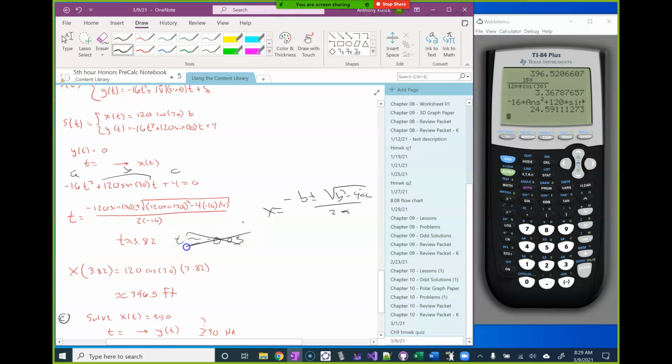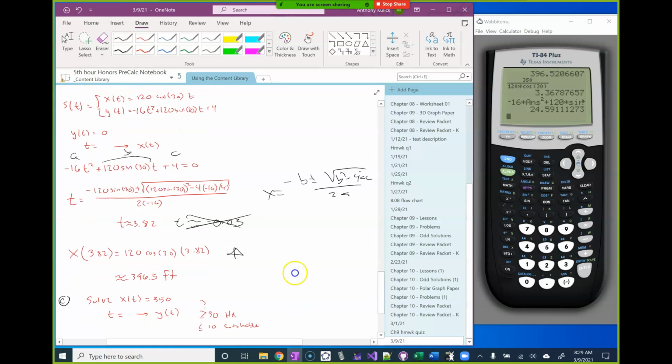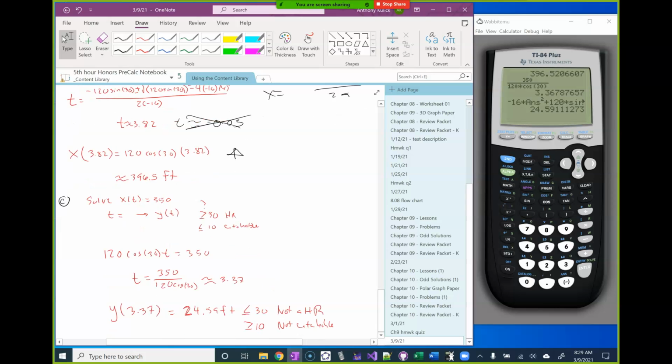Now that I know how long it's going to take to get to the ground, I can plug that into the horizontal component and use that to figure out how far the ball goes. Which is what I did here: I just plugged that into the x of t to find out how far the ball went. So the y tells you how long it's in the air for, and then you can plug it into x of t to figure out how far it goes, left and right. The opposite is what we did in C, where if we know how far we're going, we can plug that into x of t, solve for t to figure out how long it takes to get there, and use that result in y of t to figure out how high it is up in the air at that point.